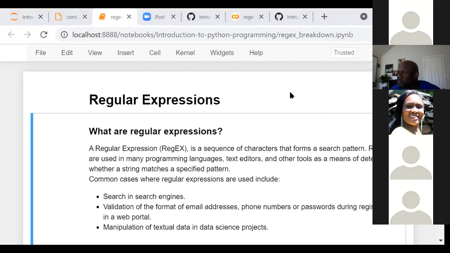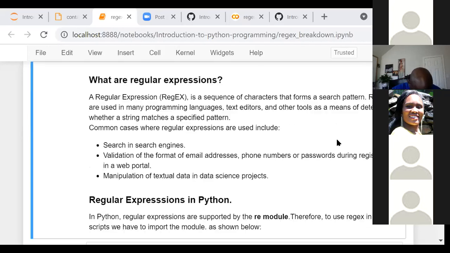If you've used any text editor, or you've worked with another programming language, or you're planning to work with another programming language, you have encountered regular expressions. So what are regular expressions? These are just special characters that form patterns which enable us to search. Using the patterns, we're able to search for strings or text.